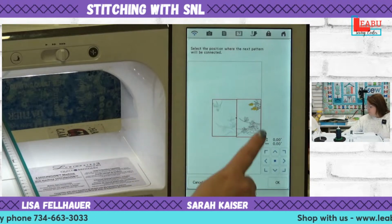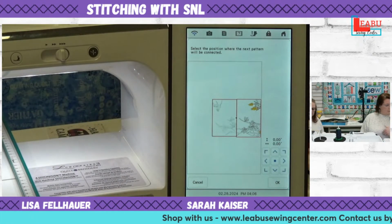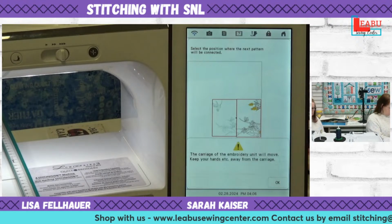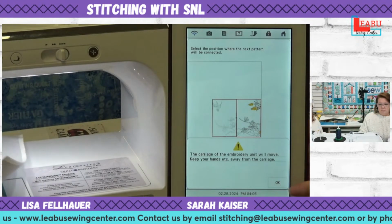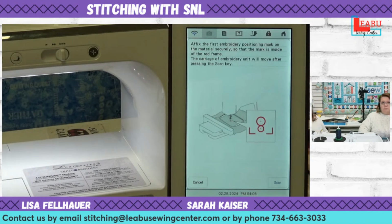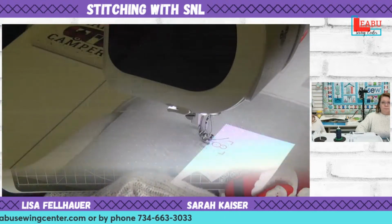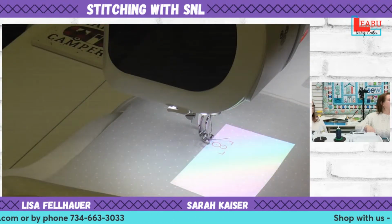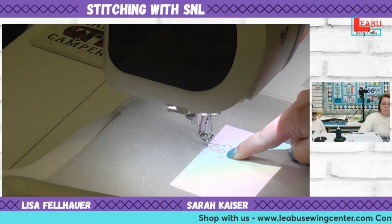This is where you would move the design and say, this is where I want you to go. Exactly. That's all that it is. So we're going to say, okay. And then the embroidery module is going to move. And then what you're going to get is, I'm going to go to this camera here. And then what you're going to be able to see is you're going to get these position marks.